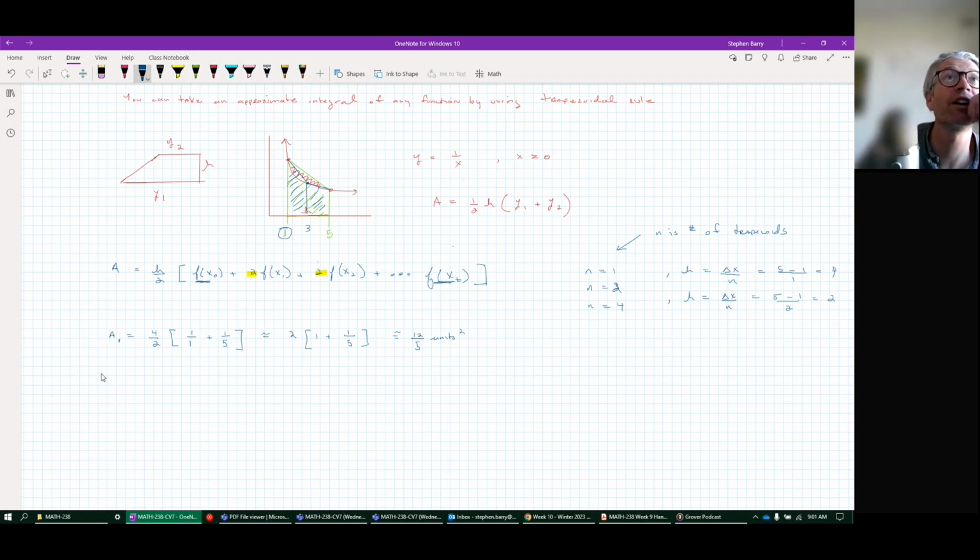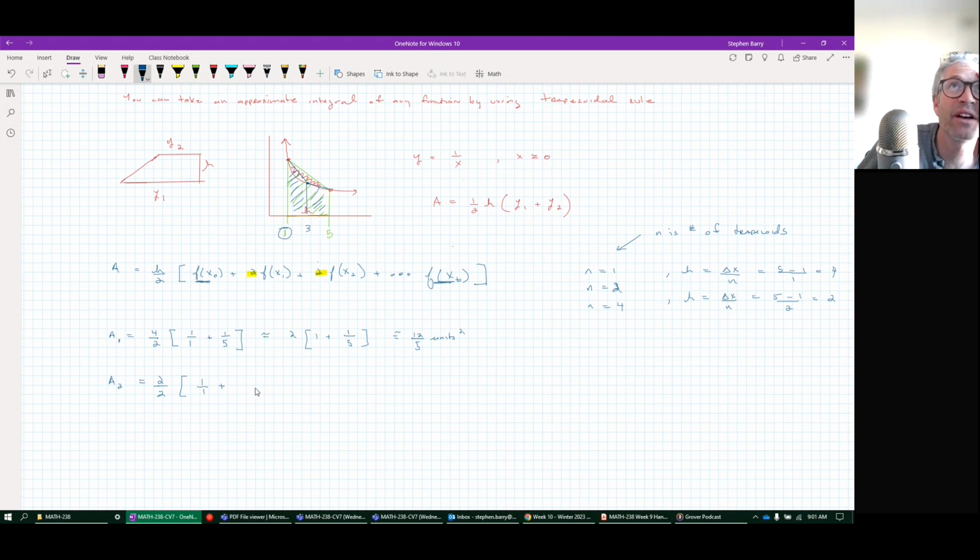Okay, so how do I do that? Area of 2 trapezoids. The h value is 2. So again, this just takes a little bit of practice. You just have to do a couple of them yourself, and then you'll see it makes a lot more sense. 2 over 2. And then what's my first value? Well, it's the same for all of them, because the first value is just 1.